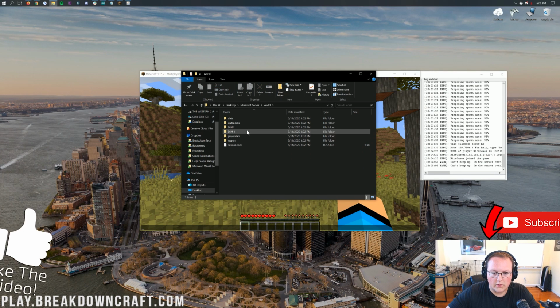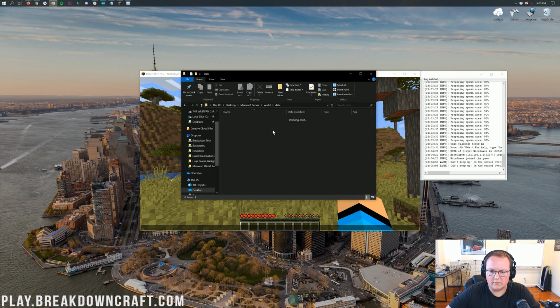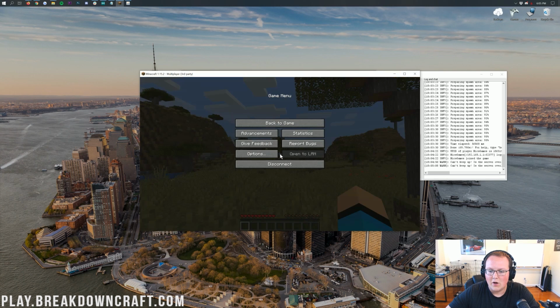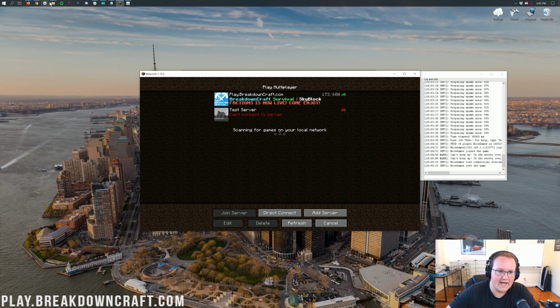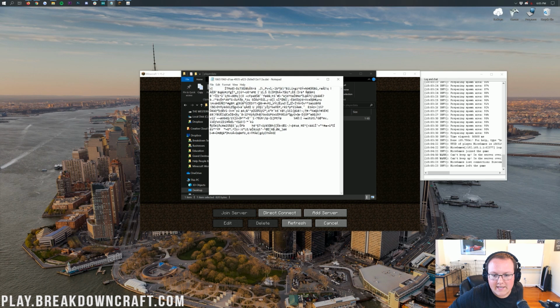Now, if you go into this world folder, you'll be able to see you've got dim1, dim-1. There's a lot of stuff in here, and this is actually where your player data is going to be stored, in that player data folder. However, overall, I wouldn't recommend resetting your server and changing things like that while trying to keep player data, because that can cause an array of different issues. For example, we've got this player data file. This is my player data file in here.